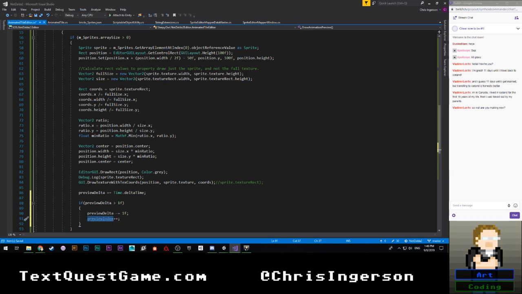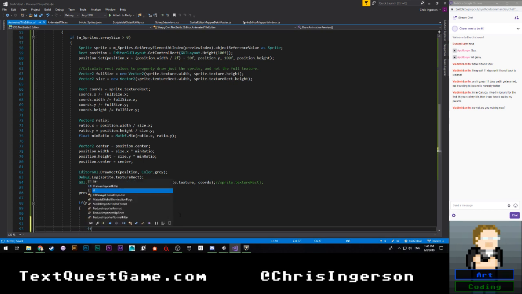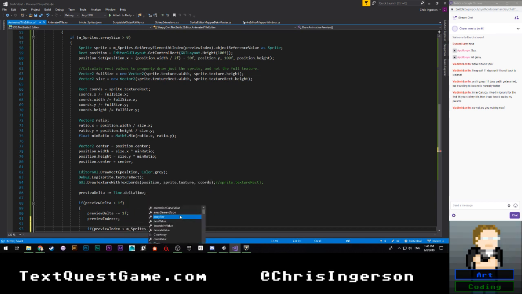We're going to dump this in instead of 0. We're going to create that preview index, and then we're going to say if preview index is greater than mSprites.arraySize, then preview index is equal to 0.